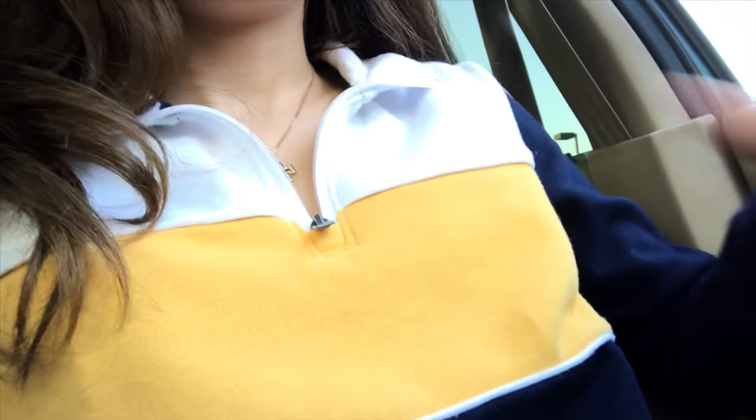Hey guys, so just a quick little update. Today is Thursday and the sweater that I was waiting for finally got here. This is a quick look at it up close. I told you guys it had white stripes and how it had the yellow one below it, and more of a navy overall color. I really love it. It also has some pockets right here that connect — it's like one whole pocket. So that's cool.